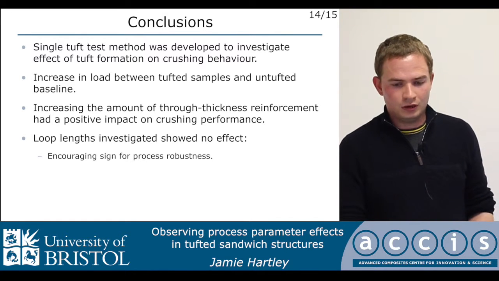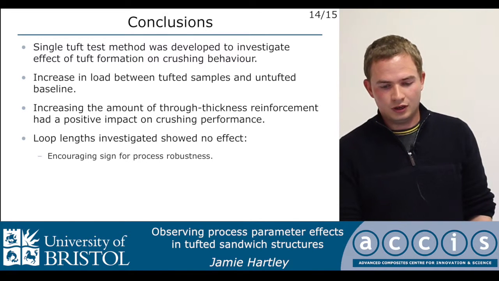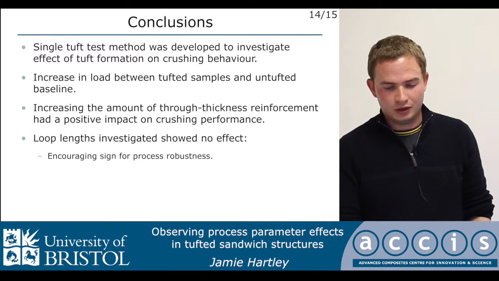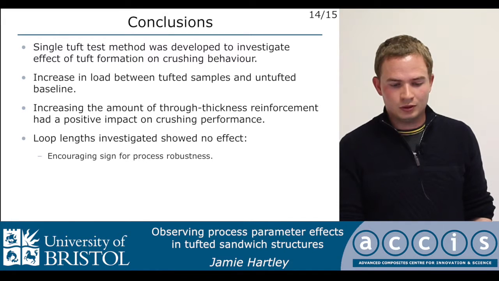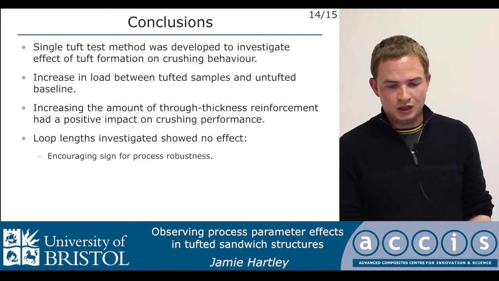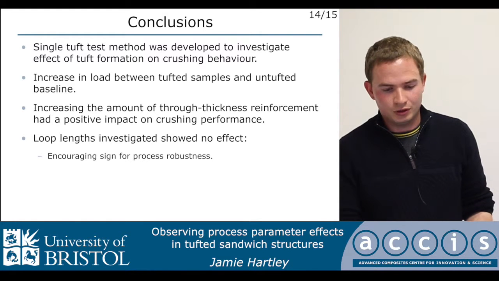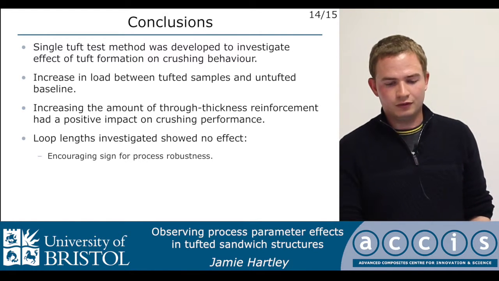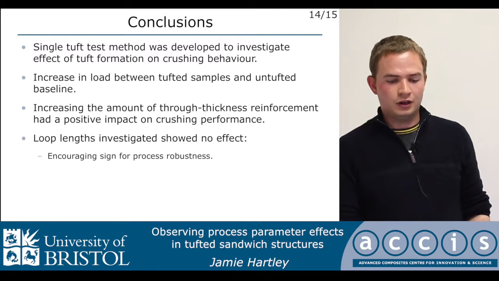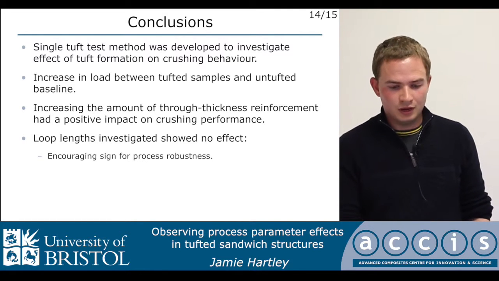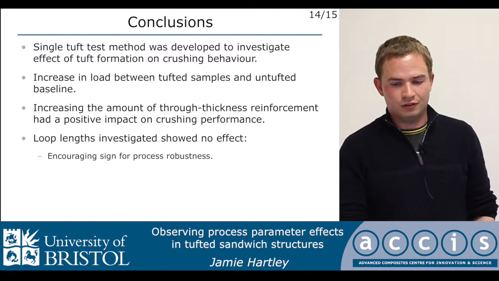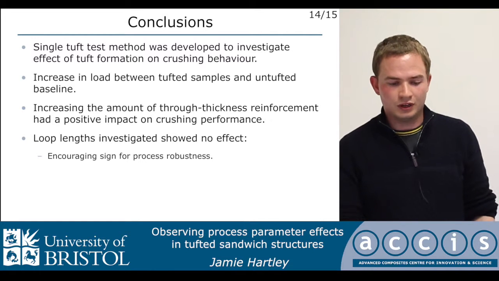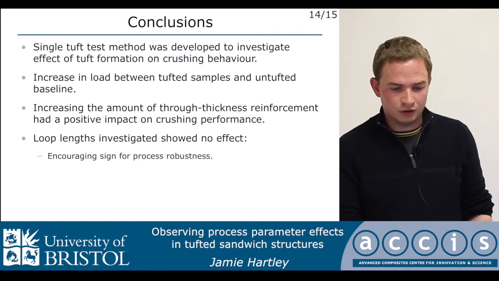And then the 2 main conclusions of the results showed that increasing the amount of through-thickness reinforcement had a much more positive impact on the crushing performance than varying the loop size, and this is probably because of the less expected failure mode of shear rather than a tensile failure of the loop. However, this is an encouraging sign for the process robustness, because it shows that variations as a result of the manufacturing process are not going to have a significant effect on the test.